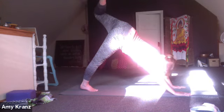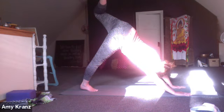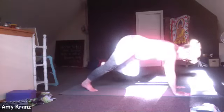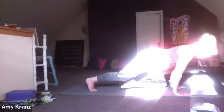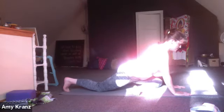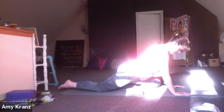Good, we're a little inverted here, so nice strong breath. All right, take a breath in, stretch that left leg up. And then as you exhale, come forward, left knee behind your left wrist. You can take your left foot out towards the right side, and then just slowly slide that right leg back as you sit back into your hips, so both hips.